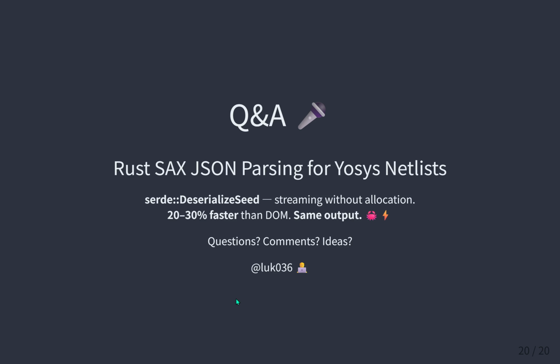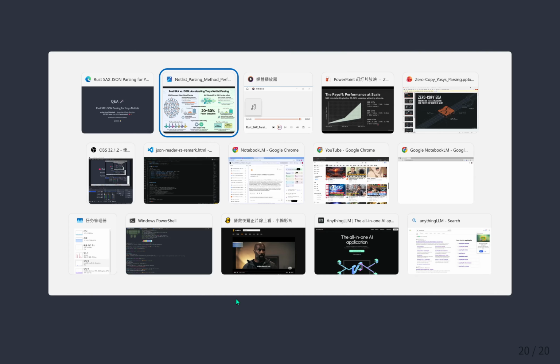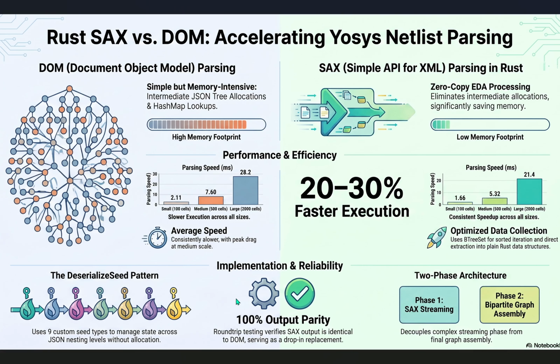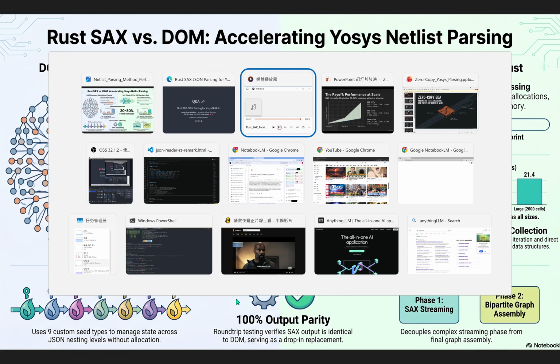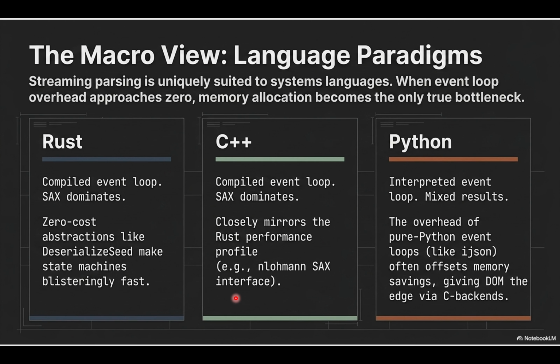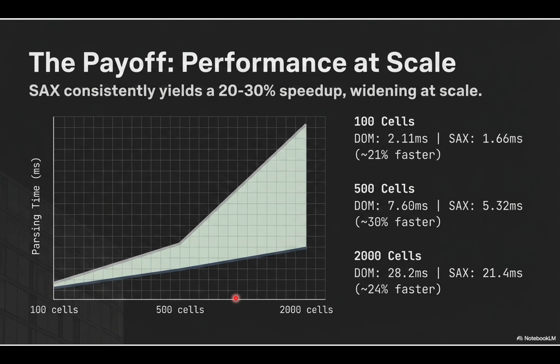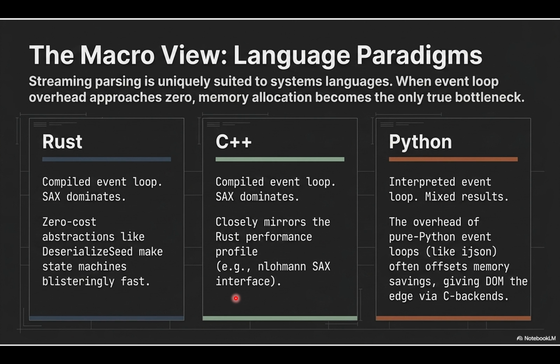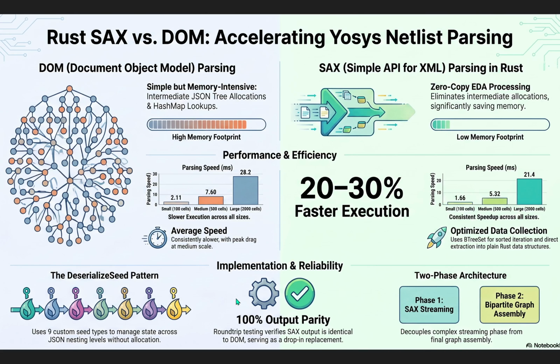Exactly. But it makes you wonder, though, if one developer can design a complex state machine to effortlessly stream massive hypergraph blueprints without blowing up their computer's memory, what other bloated DOM-style bottlenecks in our daily digital lives are just waiting for a streaming revolution? There's got to be plenty of them out there. Definitely. So next time your system, whether it's your laptop or, hey, even your own mental bandwidth starts bogging down, ask yourself, are you trying to load the entire menu onto the table, or do you just need to find the tuna roll? We'll leave you with that.